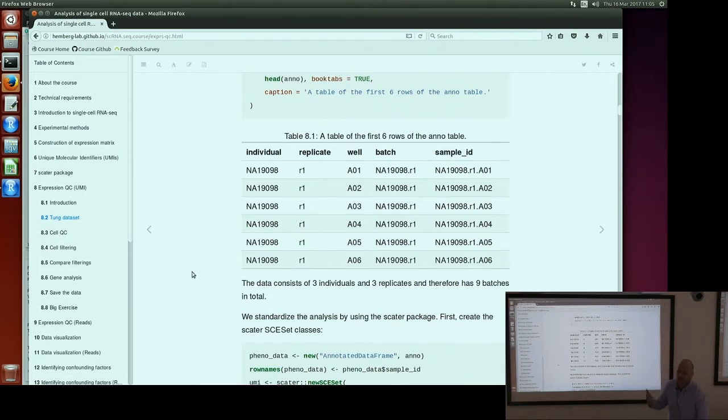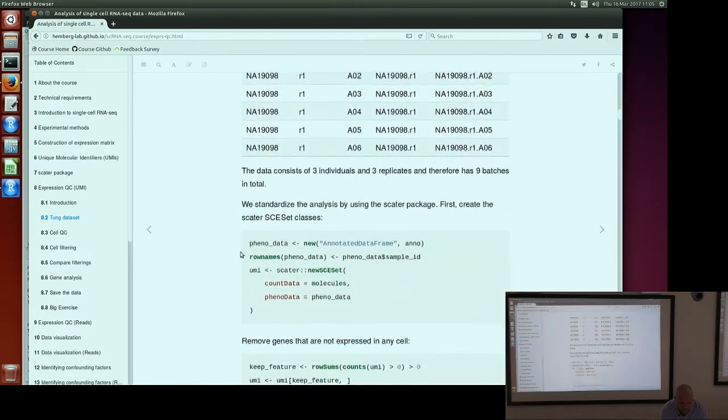You can actually create the same table for your genes, for example, to store the gene length information or something like that. And then you can import all these annotation tables together with the data table in your scater object. So that's what we're going to do now.